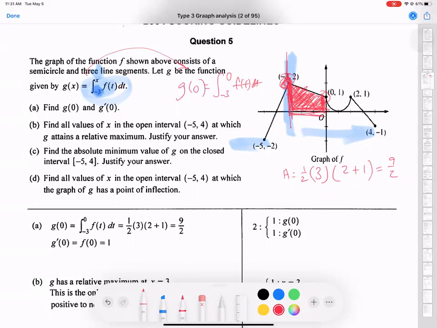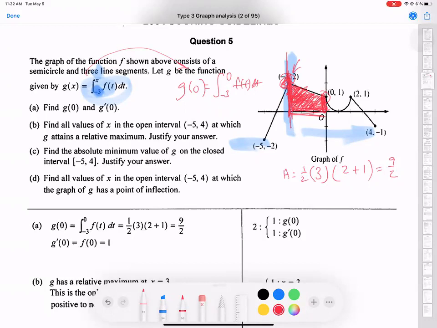So one cool thing about these types of questions, oftentimes they give you geometric shapes. So in this case, this was a trapezoid. And then, well, that's a change, but where did we start off? We started off on 2. So this is equal to 2 plus the 9 over 2. Sorry, my bad. That's just the area from here to here. That's just 9 over 2. Okay, what's the cumulative change from here to here?